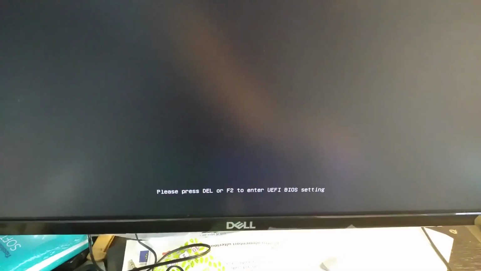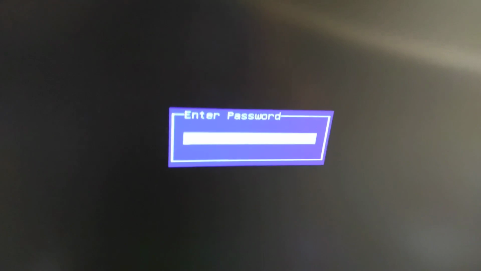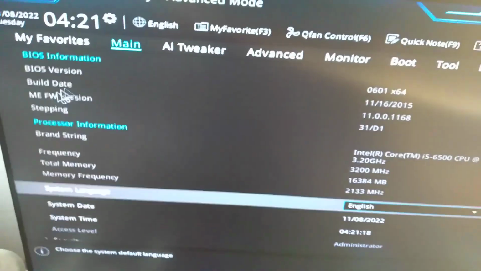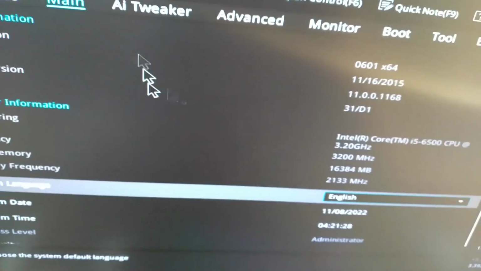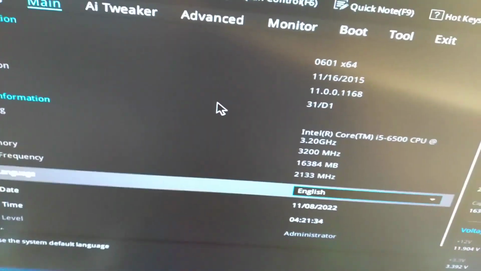If I start pressing the button that it's telling me, it will go into my BIOS settings. Now, you won't get this because my BIOS settings are protected by an admin password, and here we are in my BIOS settings. Your BIOS will probably look different than mine. This is UEFI BIOS. You probably have a legacy BIOS that doesn't have a mouse. Maybe you will have to navigate with the arrows on your keyboard.